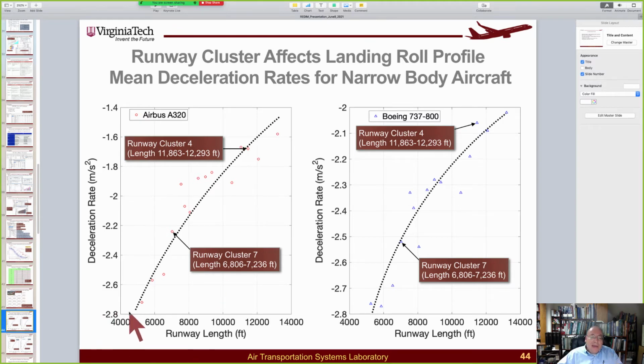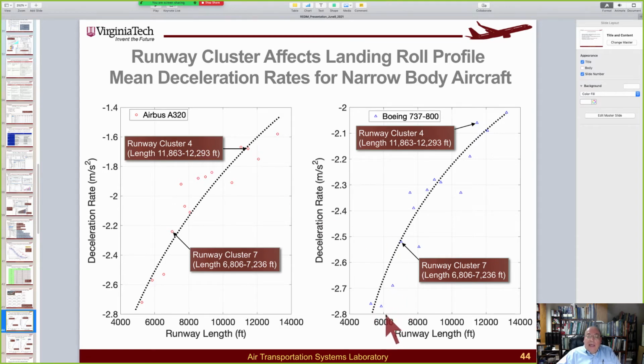You can see here that if you were to make a plot of runway length versus deceleration rate, there is a well-observed profile. Obviously, for the clusters, I took the mean values. And remember, there are many runways that belong to each cluster, so I'm just taking the average deceleration rate for those. The point is to illustrate that when you have a long runway, in general, the deceleration rates are going to be low, because pilots do not want to brake very hard. That reduces maintenance and saves the brakes.